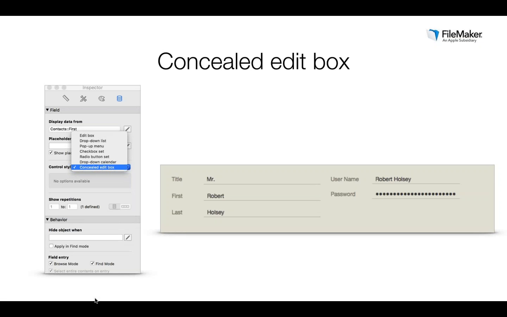Now, we've taken care of making sure you've got good secure connections, but we're also doing things to protect you from more casual security risks, such as someone standing over your shoulder and taking a peek at what you're typing into the file. So we're adding a new control style called Concealed Edit Box for fields. Now, this does not encrypt the data in the field, but it does obscure the data. So as you're typing in content, instead of placing the character there, we'll place a bullet mark, again, really aimed at protecting you from someone standing over your shoulder and watching what you type.